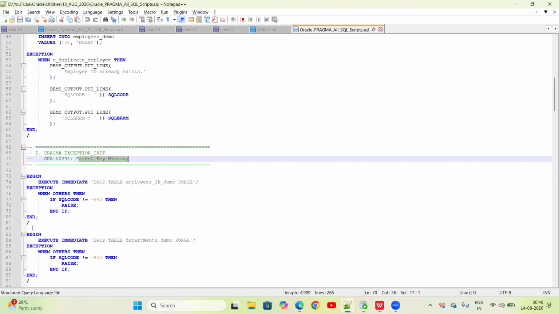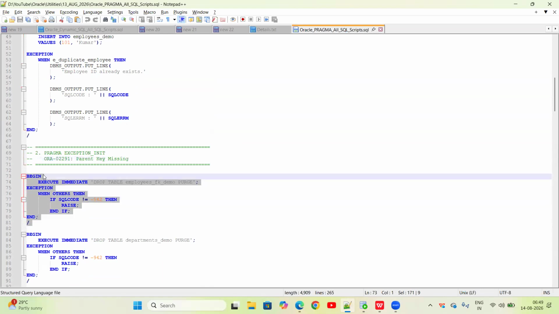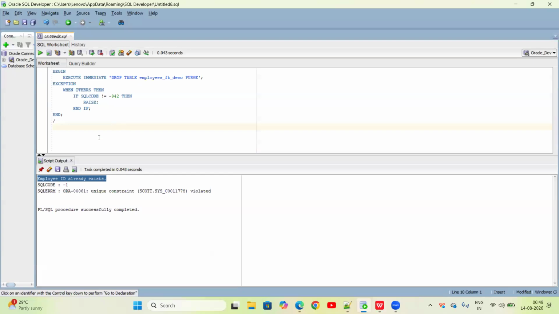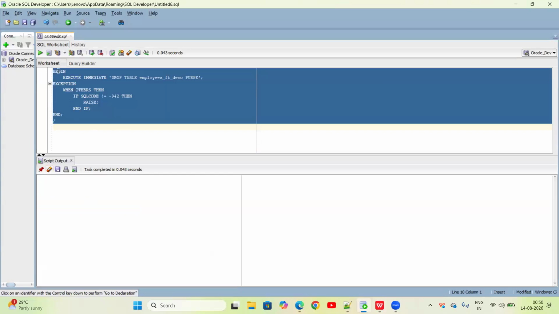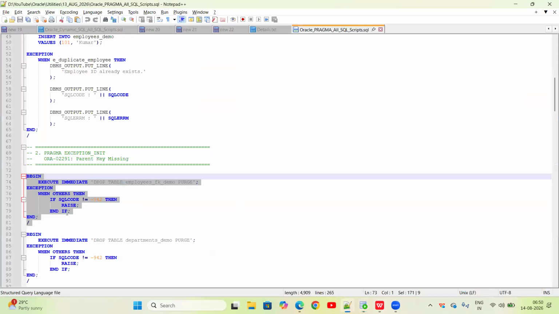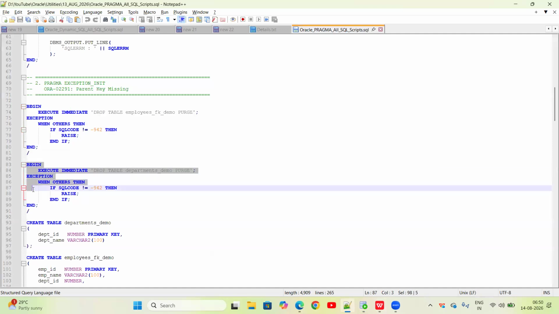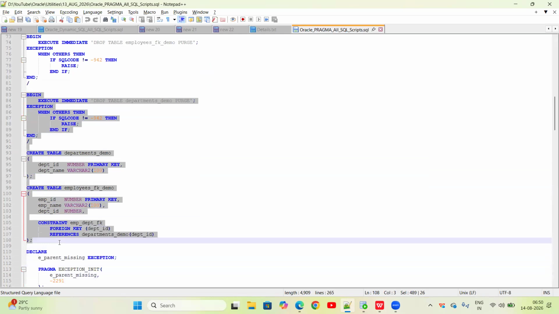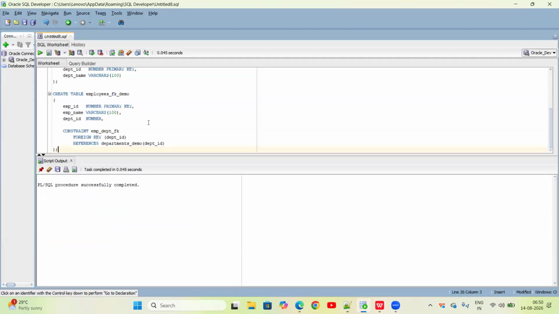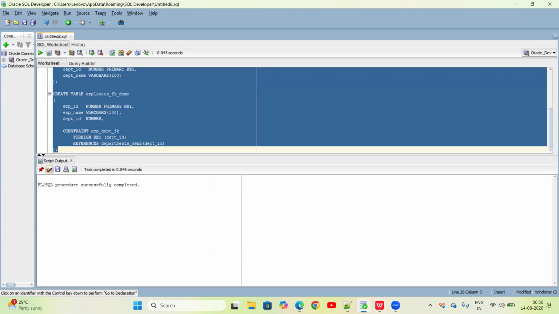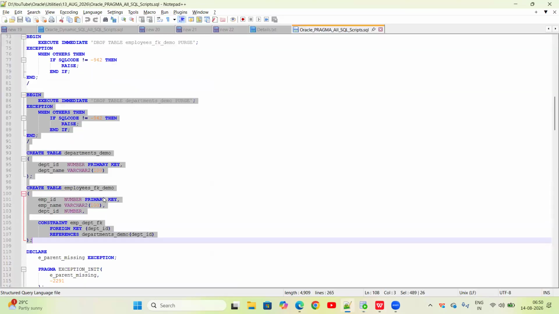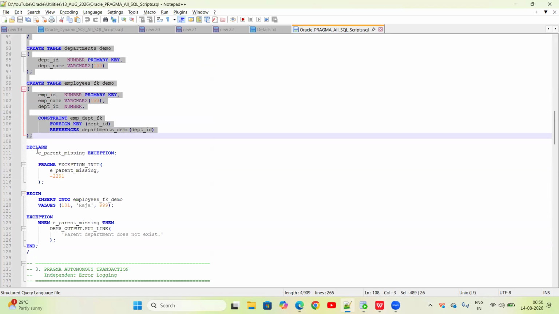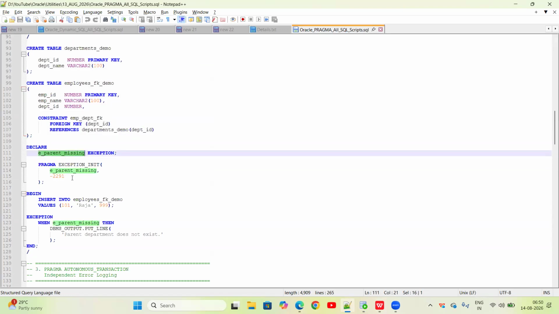This is one more example: parent key is missing. Here the exception is declared.